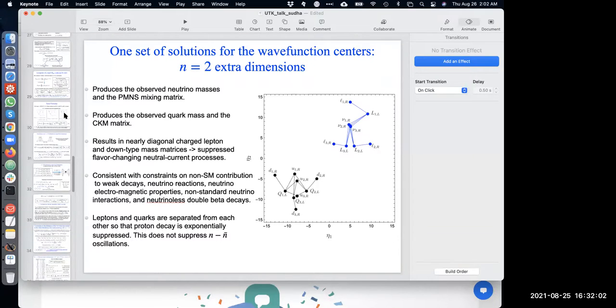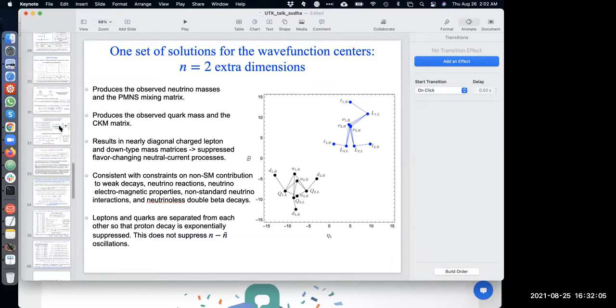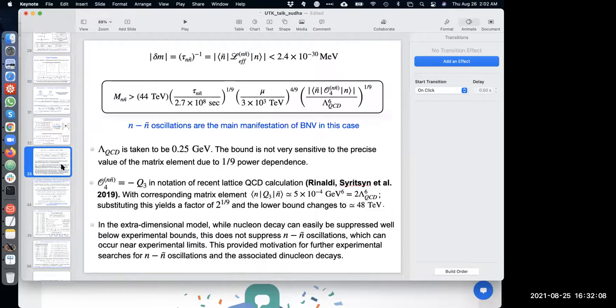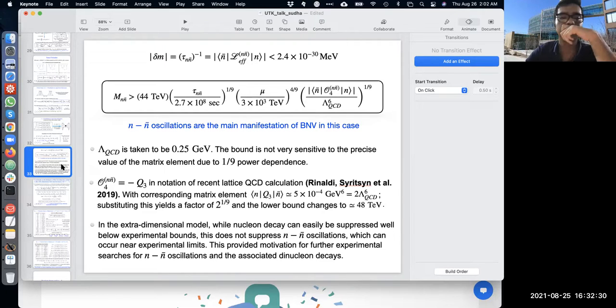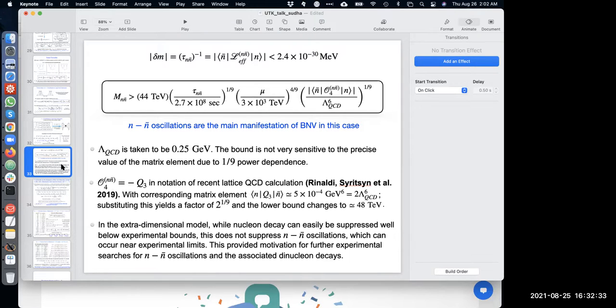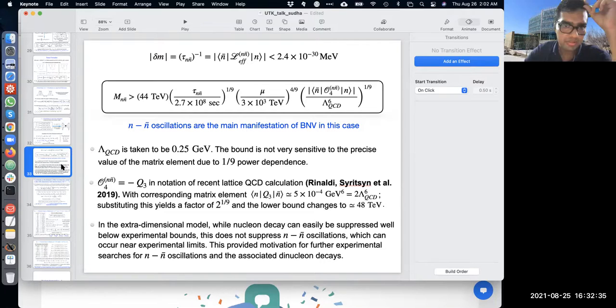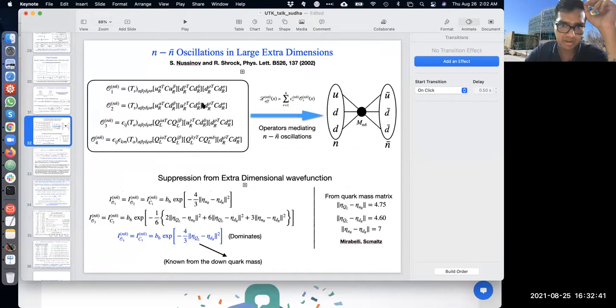In the situation where you have this extra dimension that's protecting the proton, then you have the scale of this operator that's mediating an nbar oscillation. I was wondering if I try to fit in this proton protection via this large extra dimension, but instead of using your effective operator for an nbar, replace that with the explicit, for example, RPV-SUSY operators, does this lower bound apply? So this lower bound is only for nbar oscillations, and it only applies when these are the operators.